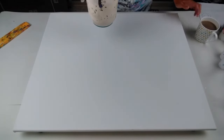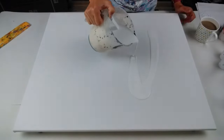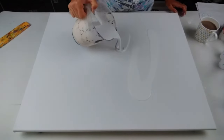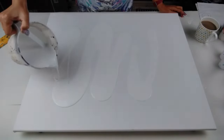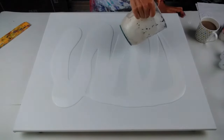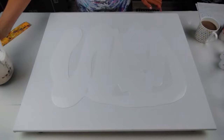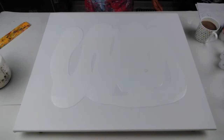So first of all, I'm going to cover my base with the white. I mixed this a good couple of hours ago so that it had time to settle, so that the air bubbles would all disappear, or most of them. And I'm going to use my hairdryer to blow this out and cover it.